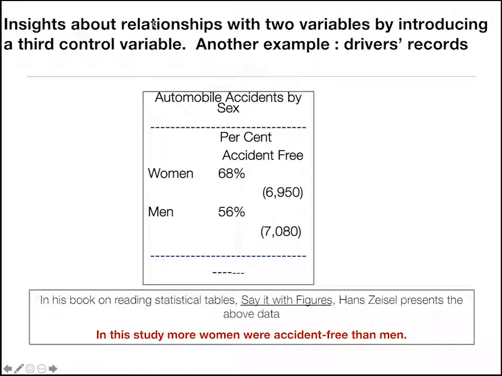When they collected this data and broke it down just by gender, women had a 68% accident-free rate versus men at 56%. So this suggests that females are safer drivers, basically. There's a bigger than 10% difference, and women drivers are having fewer accidents.